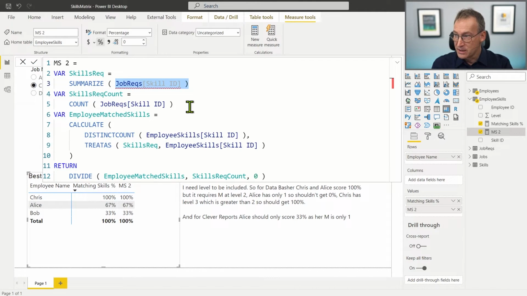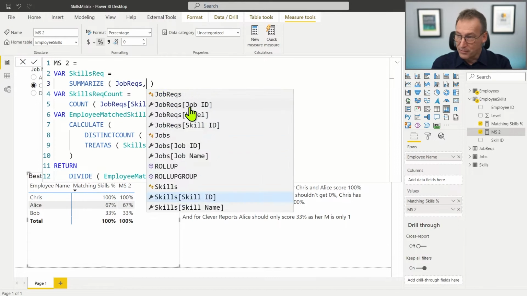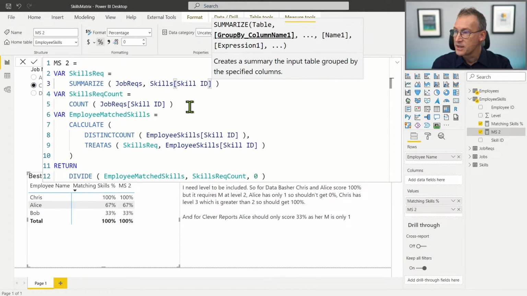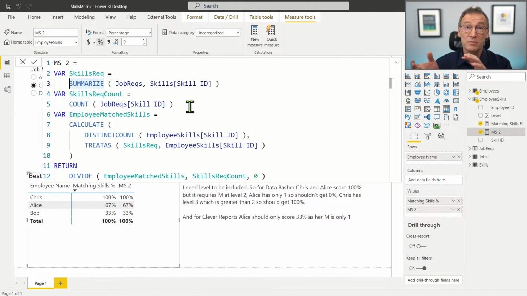And we summarize job request by skills ID. We can do that because of the relationship between the 2, and this is going to be solved by the storage engine. So now we have the skills ID which are computed here, and we are using count. Now count is again counting the job request from there, but we can actually compute the count on top of the variable that we already computed. We already have the set. We cannot use count, we need to use count rows.